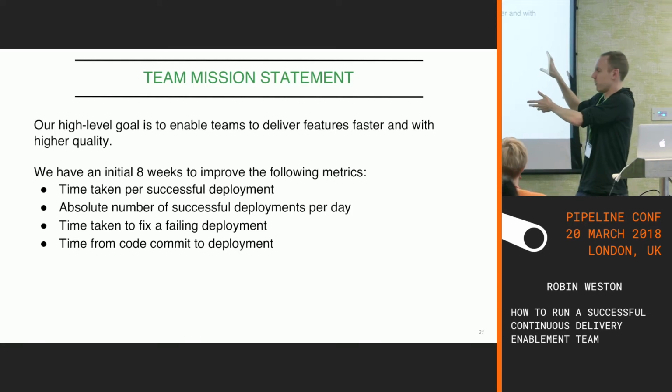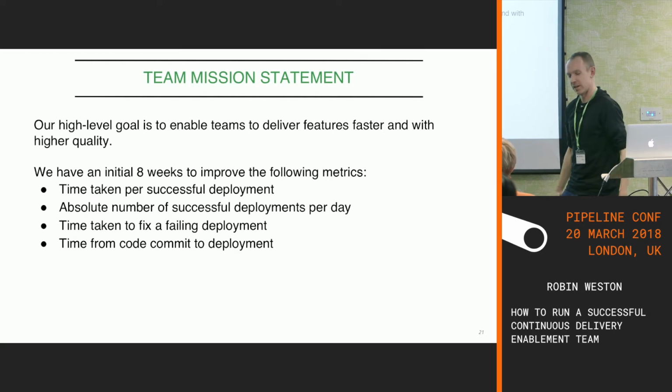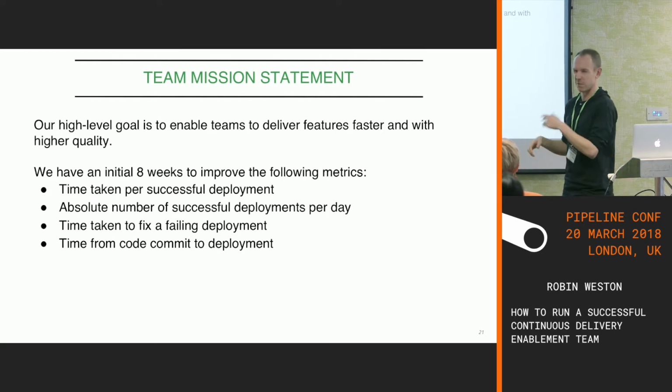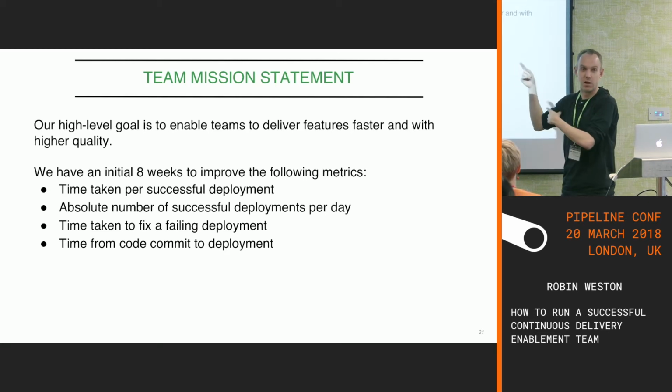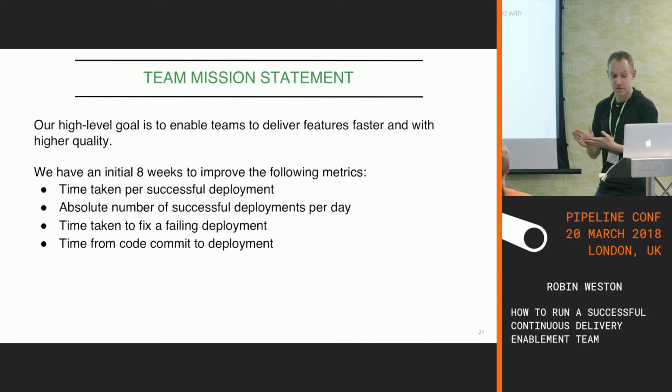These last two are kind of the key ones here. And there's no surprise. We didn't make these up. We basically went on the State of DevOps report, which I'm going to talk about a little bit coming up, and basically said, what are the indicators of a healthy IT organization? Oh, it's these, fine, let's put ourselves on the hook for these. So we basically backed ourselves and said, we're going to improve these.